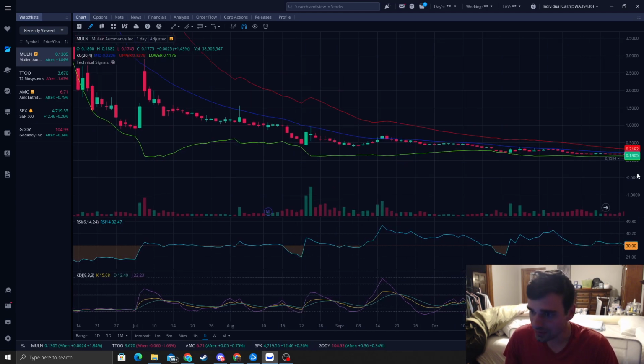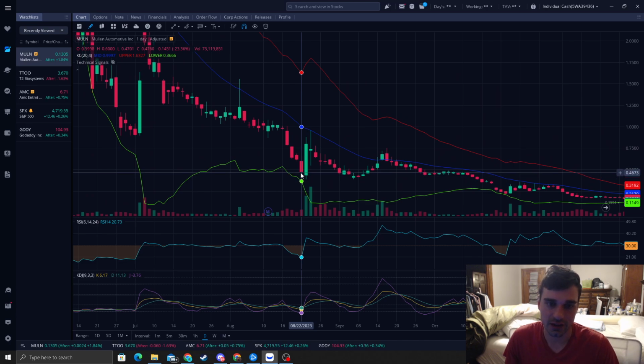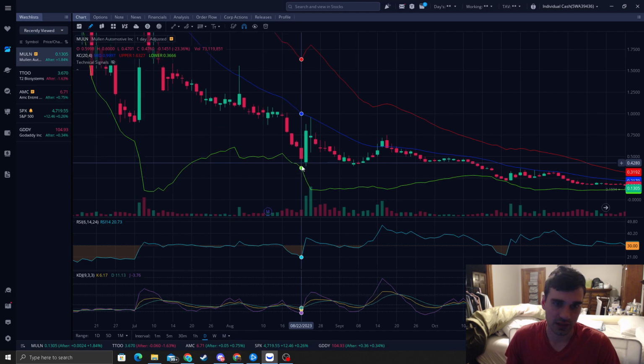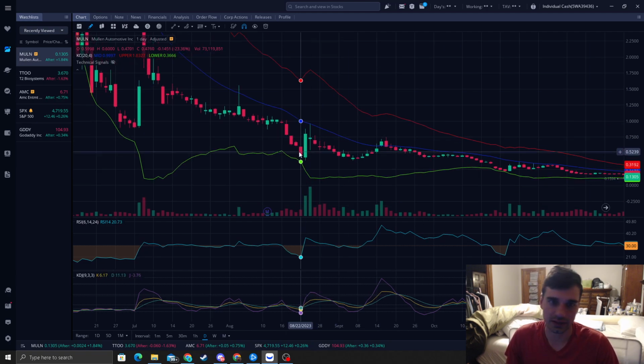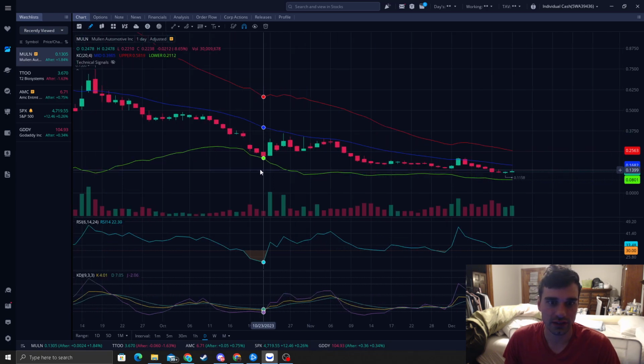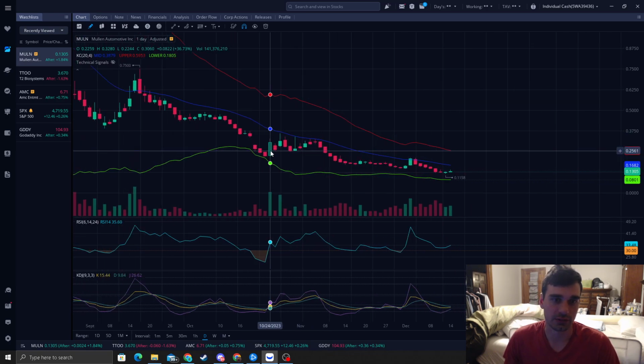So this one I did take. I know it didn't meet my certain criteria, but I just felt good about it. There's other things I look for, but it just felt good, and then it gives you a nice big gain. I was prepared to average a lot down if it got lower. Yeah, and those are all the trades, and then you get one more in here, and then it gives you a nice big candle there.